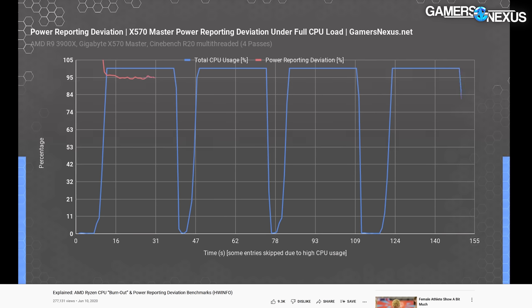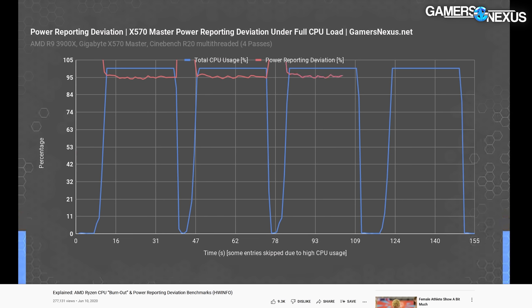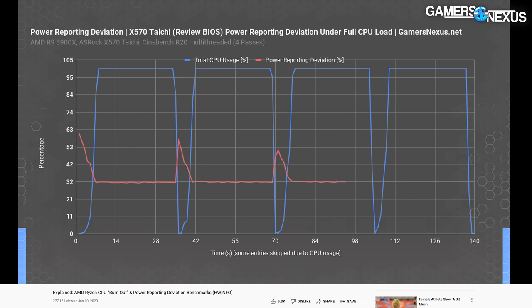All of this equipment first came to our attention when HWiNFO64 started working with 'the stilt' to produce a power reporting deviation metric. HWiNFO64 takes its best guess at what power the CPU is consuming, but it wasn't accurate on most motherboards initially. The reason is a skewed reporting deviation — HWiNFO later added a percentage to clarify for users. So if your power consumption read 100 watts and HWiNFO said power reporting deviation 170%, that 100-watt number isn't accurate. It needs to be multiplied against the deviation to figure out where it's actually landing. This is all old coverage we did a couple of years ago, still worth watching to get up to speed.